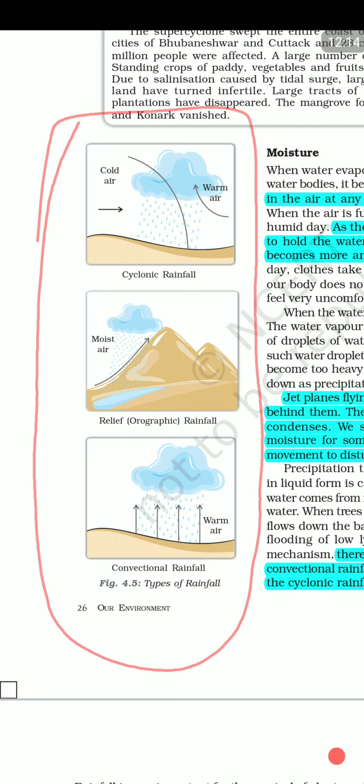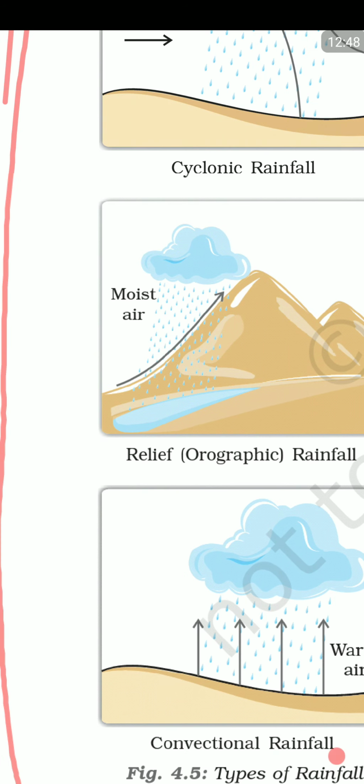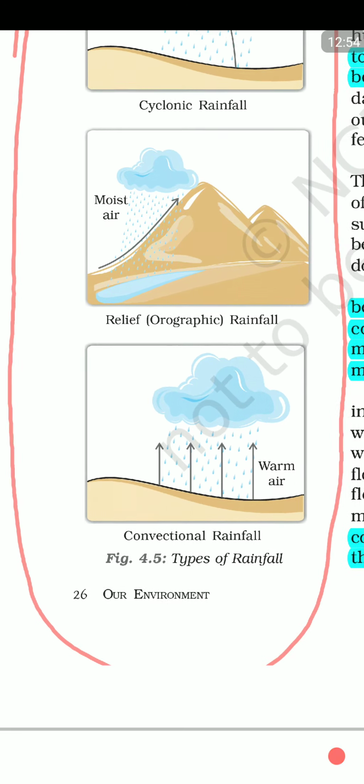Yes, there are three types of rainfall. One is cyclonic rainfall, second is orographic rainfall, and third is convectional rainfall. You can easily say cyclonic rainfall is how the cold current tries to push the warm air current above it, and when the warm current rises, it condenses. Upon condensing, it falls. Then there is orographic rainfall: the warm current upon finding a mountain has nowhere to go but to rise, and upon rising it condenses and forms rain. It's also known as relief rainfall.